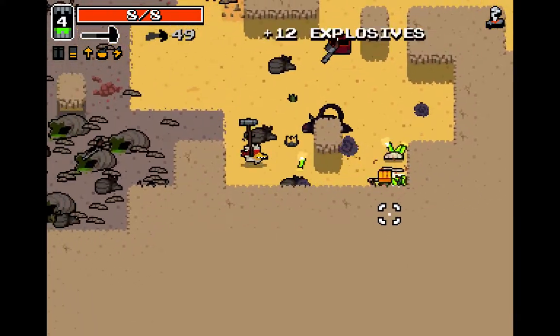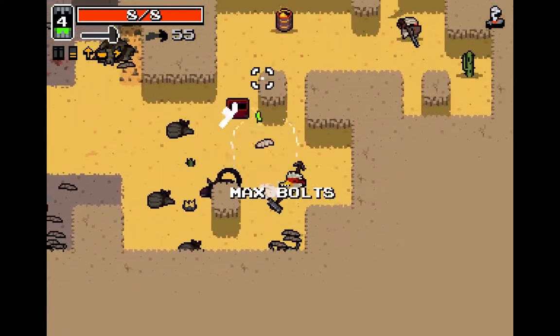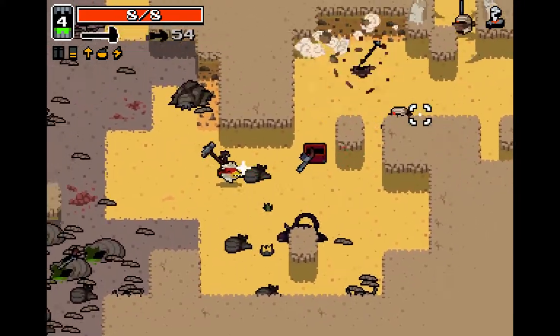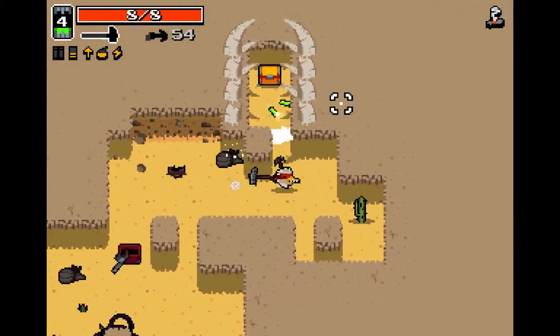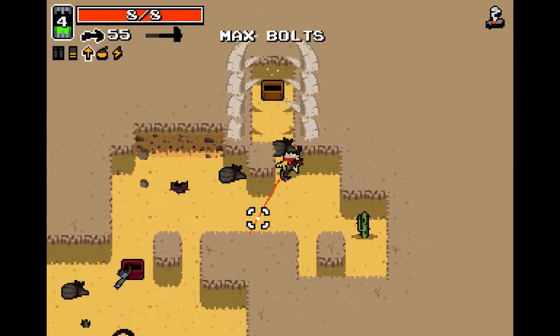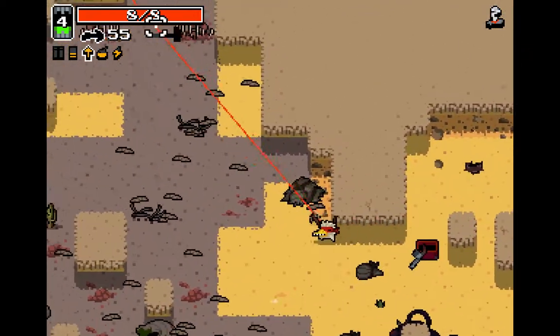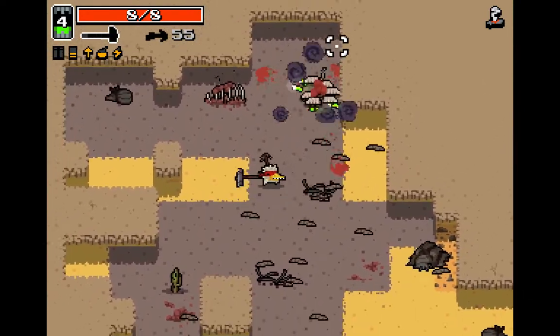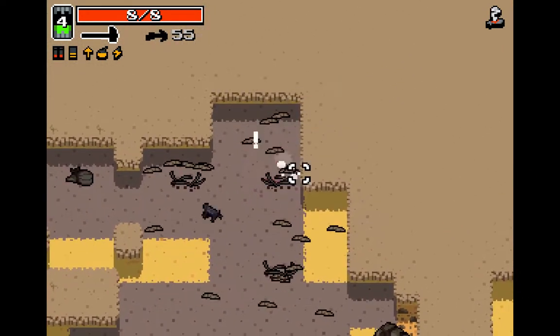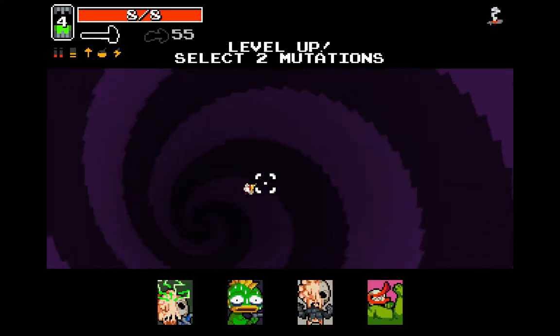Grenade launcher. No, not interested. Thanks for offering. I'm just gonna shoot this thing. It's not worth taking the damage over, and wow! I have full bolts. Max builds. And on we go. Screwdriver, no, not doing that.